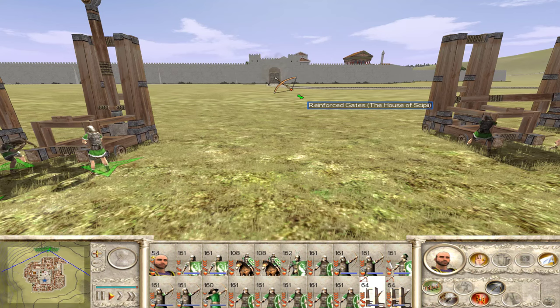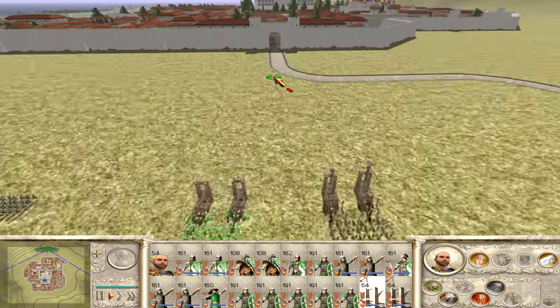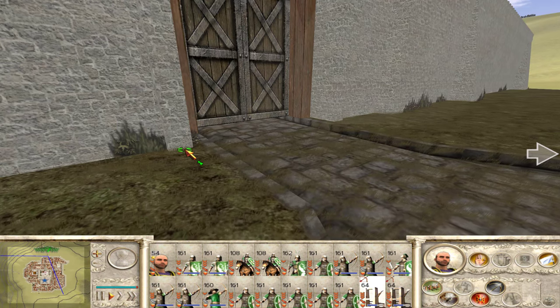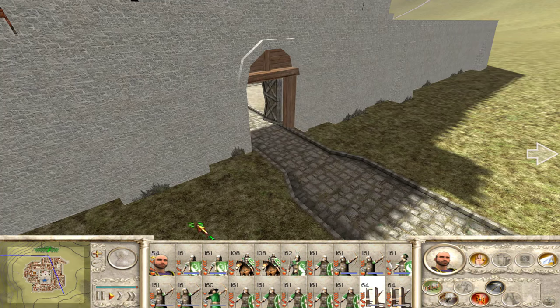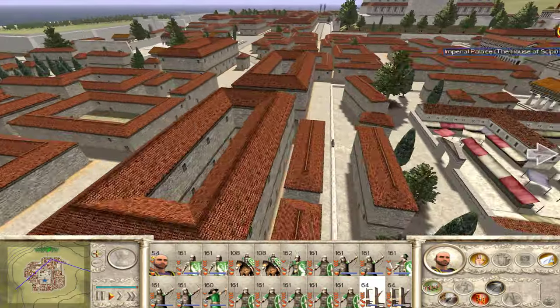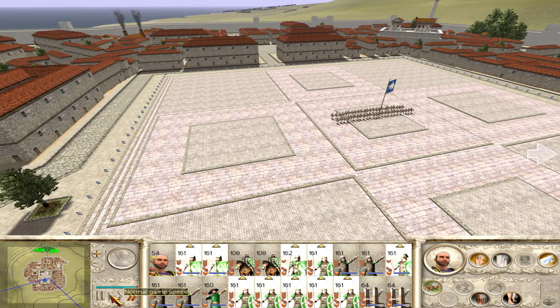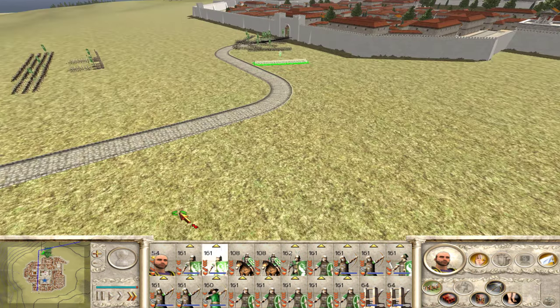That might have been a hit. Come on, guys, hit the gates. Okay, there was a direct hit. Another direct hit. Finally, we've got them open. Alright. Let's just go march in. Send out our infantry first. Wait a few seconds. Then send out our archers. Let everybody get in the gates.